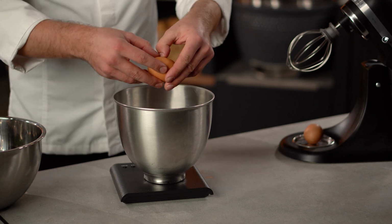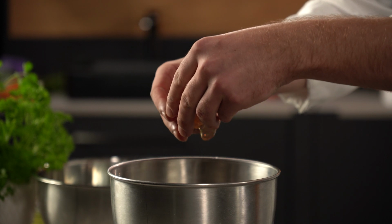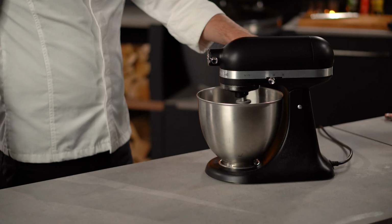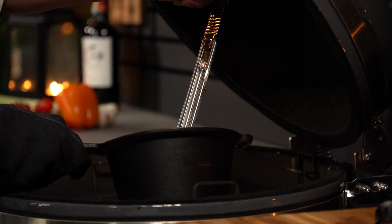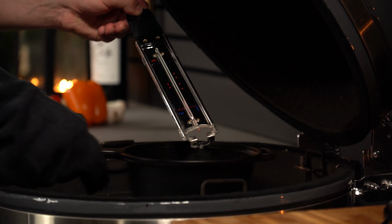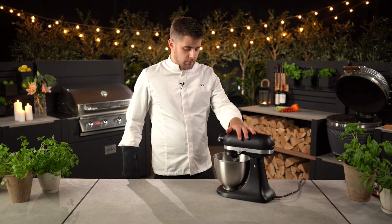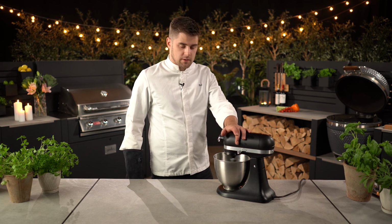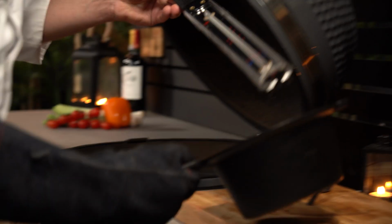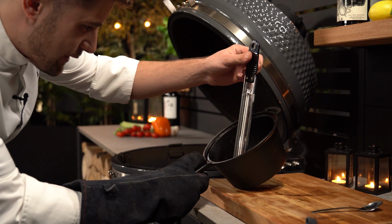So now we want the egg whites. We want 50 gram of egg white. Well, hey, we're getting some heat. Something's working. So now my sugar is halfway. I can put my egg white on, start whipping that up to a nice stiff peak. The tension of this barbecued sugar syrup.